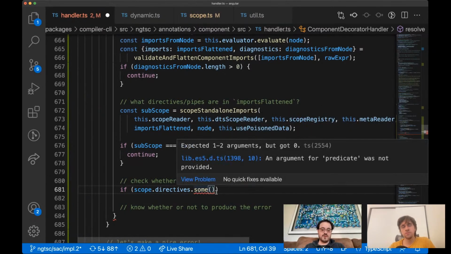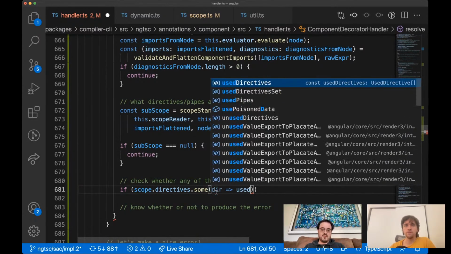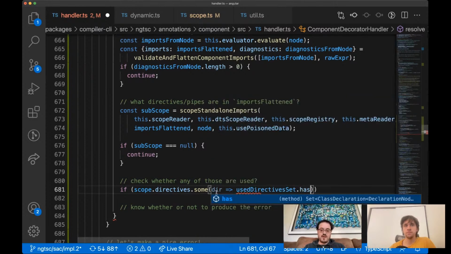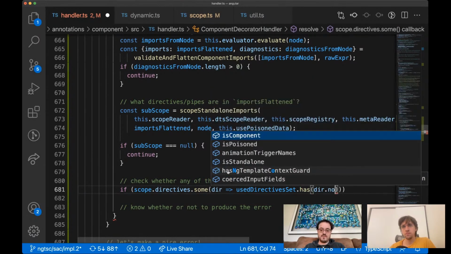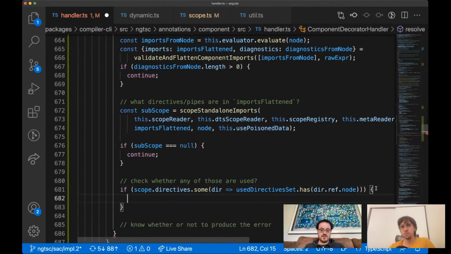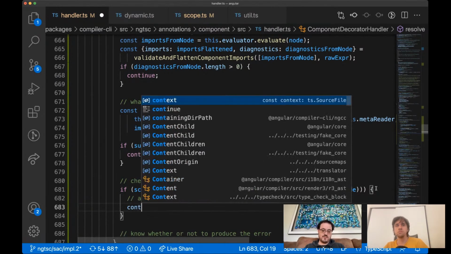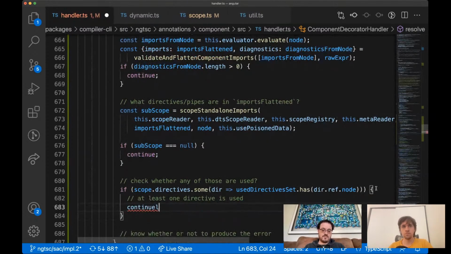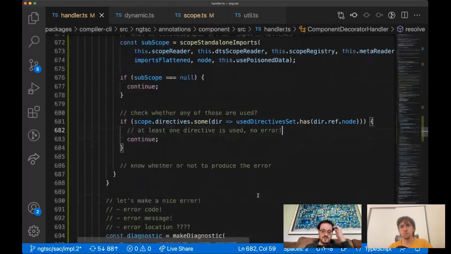So if there are some directives that aren't used, okay. The used directive set has node. So if any directive in this list of directives in scope is used, at least one directive is used, then no error.